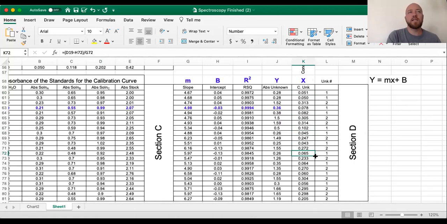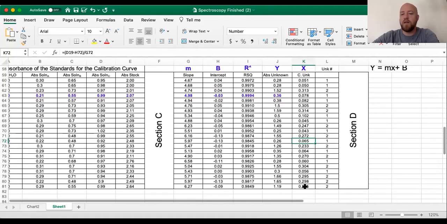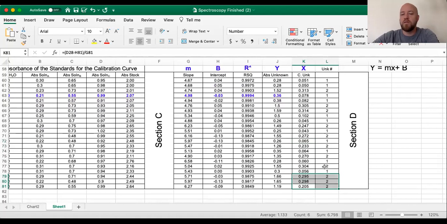If you have a set of data, you wouldn't simply arbitrarily pick one as the concentration. The best way to handle a data set would be to do an average. So your challenge here is that you need to get an average of the number ones and an average of the number twos. That's where the data processing comes in. You need to gather all the number twos, and what is the average of all the number twos? What is the average of all the number ones?